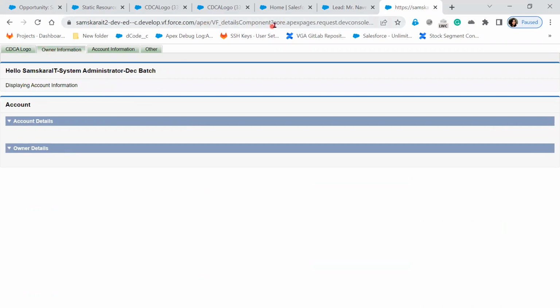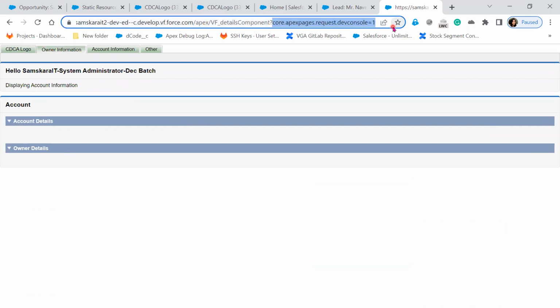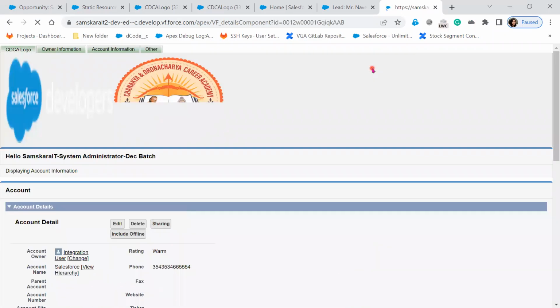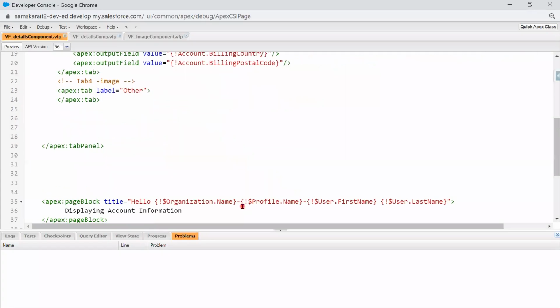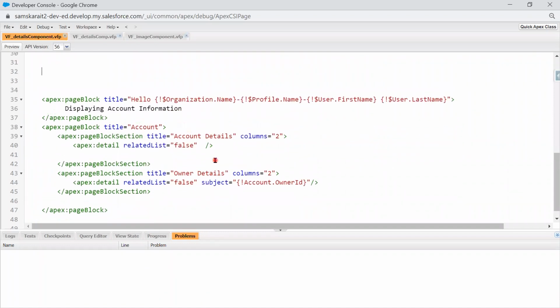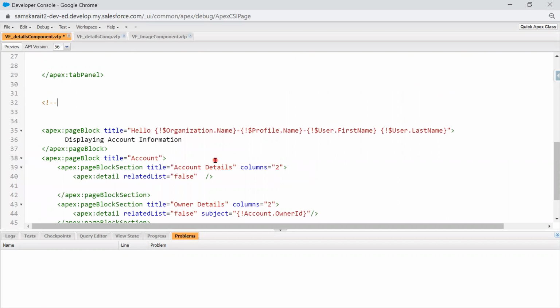Let's pass the ID here, ID equal to 0012. Why is it showing these details here? Because we have this. Let's comment this out.